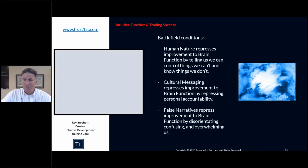You're probably thinking, what's a false narrative? Well, basically about anything that comes out of the aligned media, ABC, CBS, NBC, CNN, MSNBC, NPR. I've been telling my clients for years, you hear this stuff, it doesn't quite seem right, but it's close enough to be believable. And so we're unsure. It disorients us, it confuses us, it allows us to be overwhelmed. It's all engineered, it's all by design. It sets us up to be deceived, manipulated, and exploited. It's PSYOPs 101.